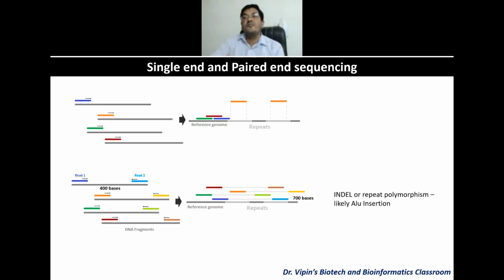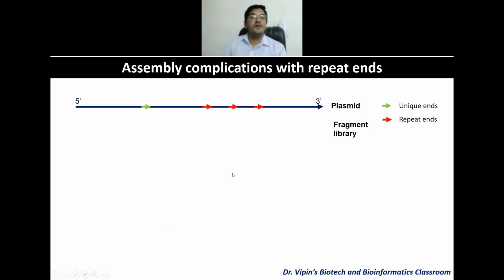So this is basically your idea of paired reads and repeats that can allow you to identify some structural polymorphisms or structural variations in the genome, right? So I hope we can now move forward. So here is what we're doing.